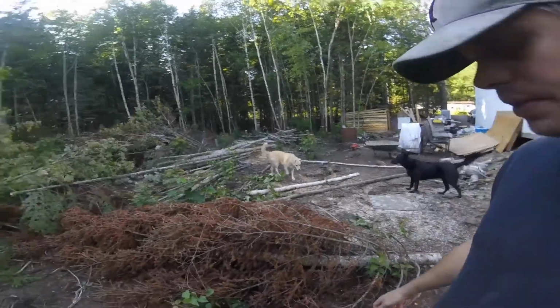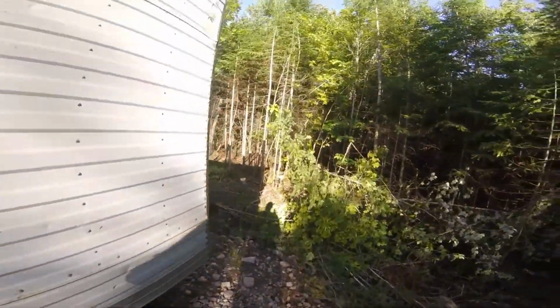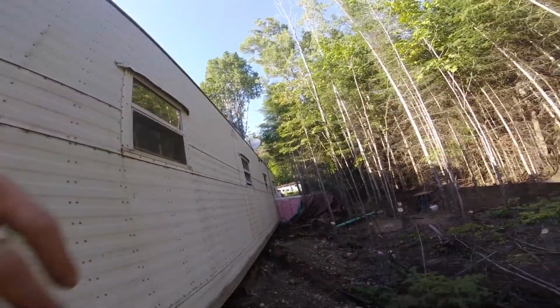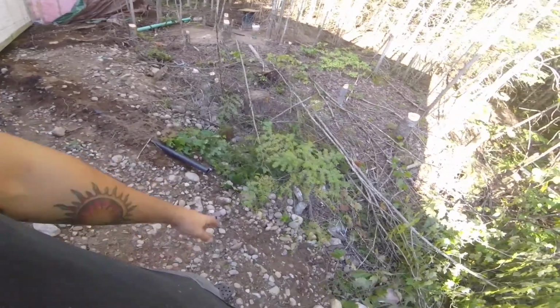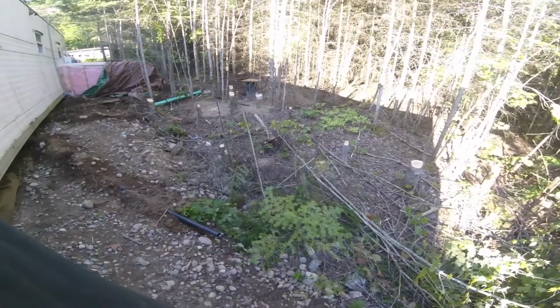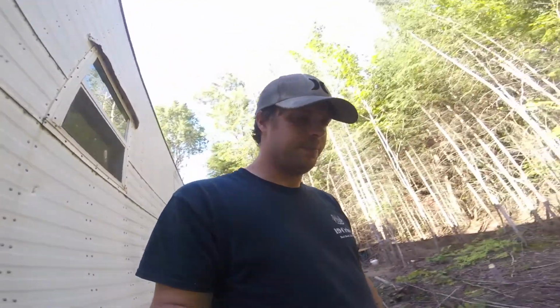Trailer landing's doing a little bit good. Got a lot of the wood out of there. Cleaned up some spots. That was nice. Cleaned up a little bit around the back of the trailer, and the back side. Needed to get a little bit more sun on the roof, and I'm sure you can see the satellite poking up. This is where I ran the water out for the tub. Still have to dig a French drain hole there. Remember, all of this is supposedly, and as the money comes, going to be covered up. Once I start trenching the man-made runoff the way that I want it to, I'll have a lot of extra dirt. Come on, Q. Let's go.